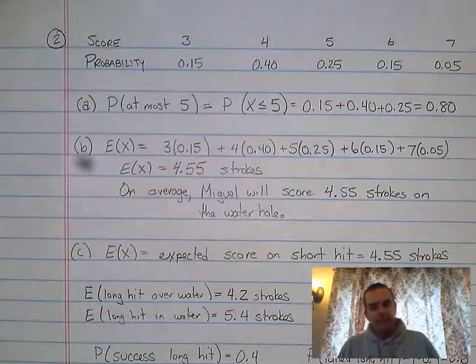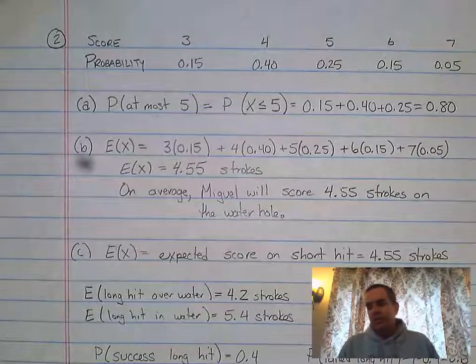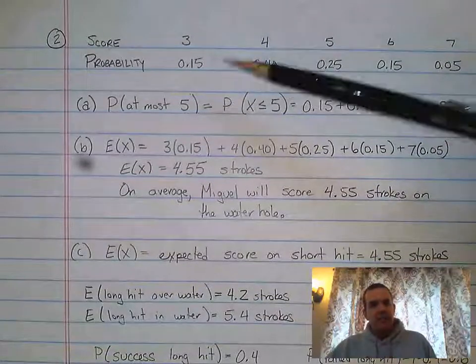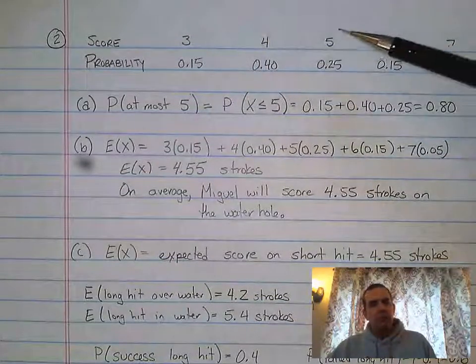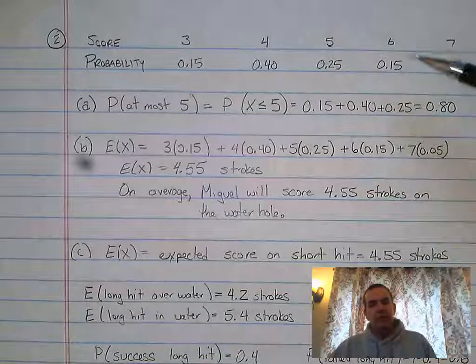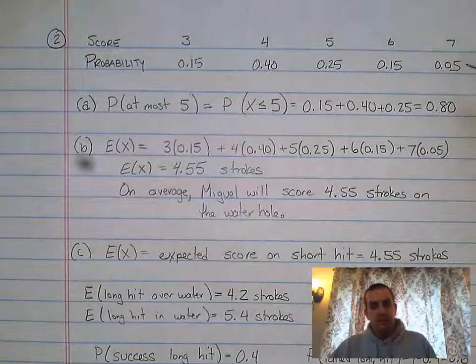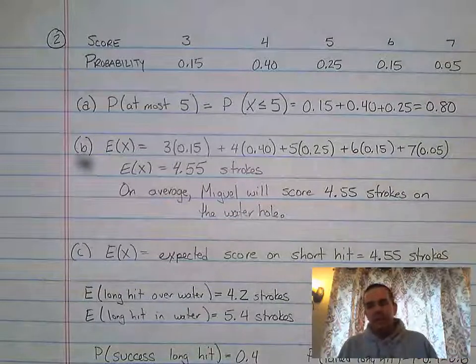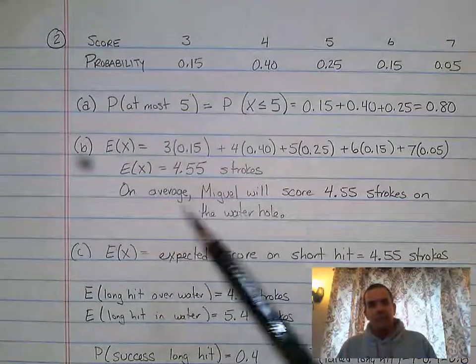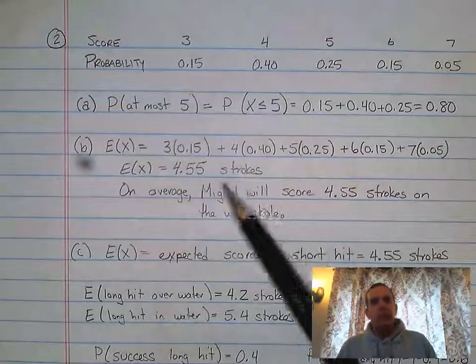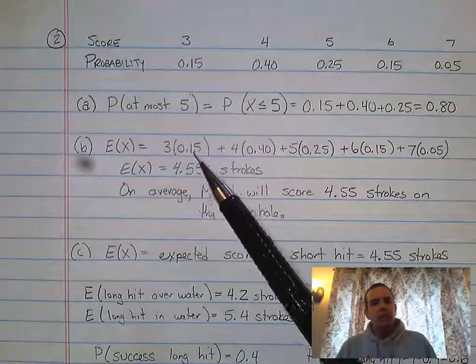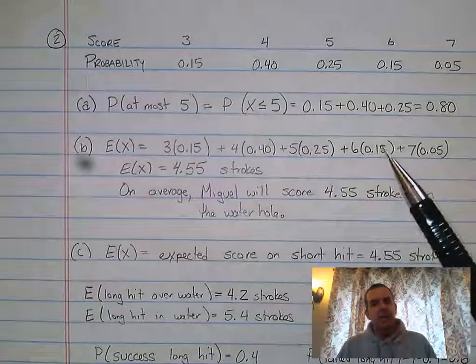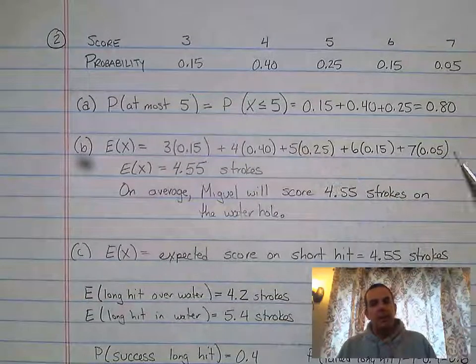What I need to do is I need to take the score of 3 multiplied times its probability, the score of 4 times its probability, the score of 5 times its probability, 6 times its probability, 7 times its probability, then sum them all up, add them all up. Now that's a lot of chance for arithmetic mistakes. So this is the formula. Remember what I told you is I'd really like you to write down at least the first and the last, and you can put the little ellipsis, the three dots in between. I put it all down just so you see what it is.